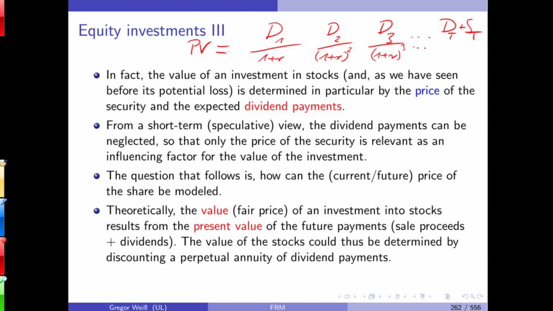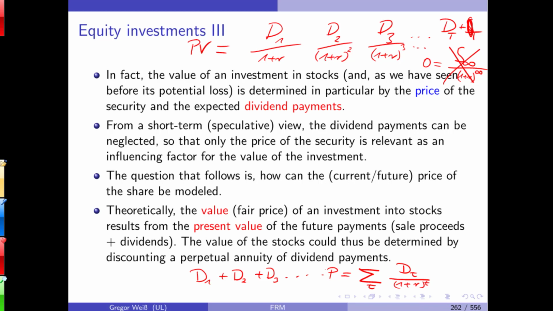Now, to simplify this even more, if we keep the stock long enough, you will see that at some point the sale of the stock takes place in the infinite future. So we have to discount it over an infinite number of periods, meaning the present value of something that is way, way back in the future is 0. So in the end, the only thing that is really interesting is dividend 1 plus dividend 2 plus dividend 3, and so on. So it's just the sum of the discounted dividends. Very simple idea, but in asset pricing, at least theoretically, this is the way to do it.